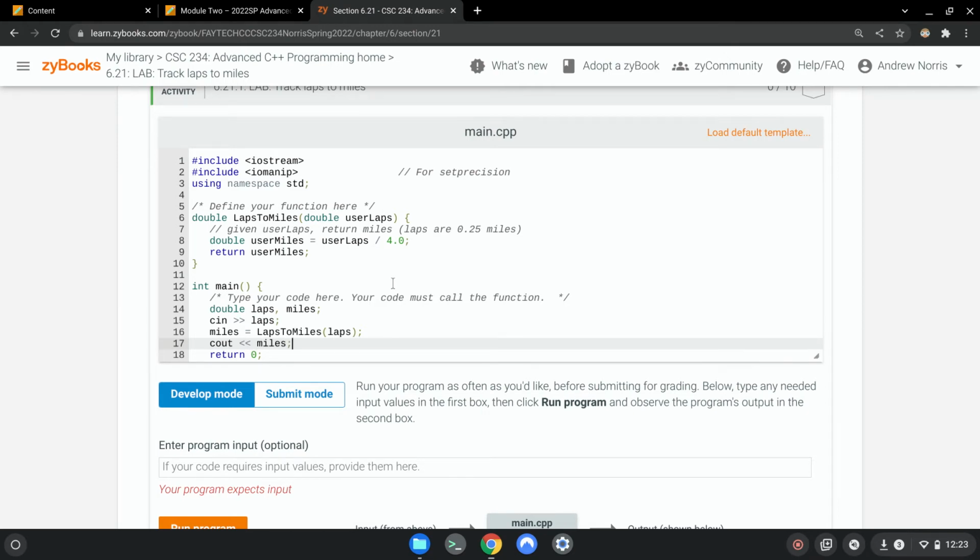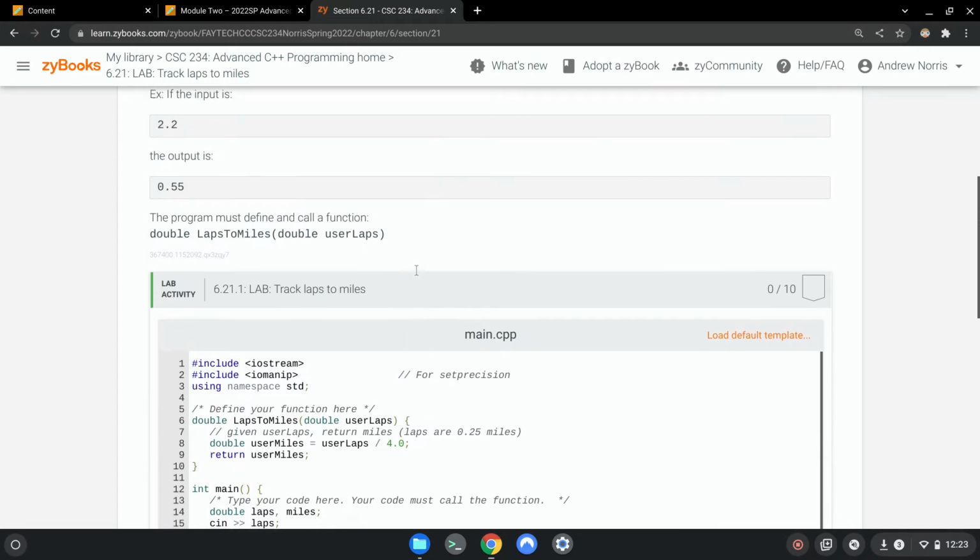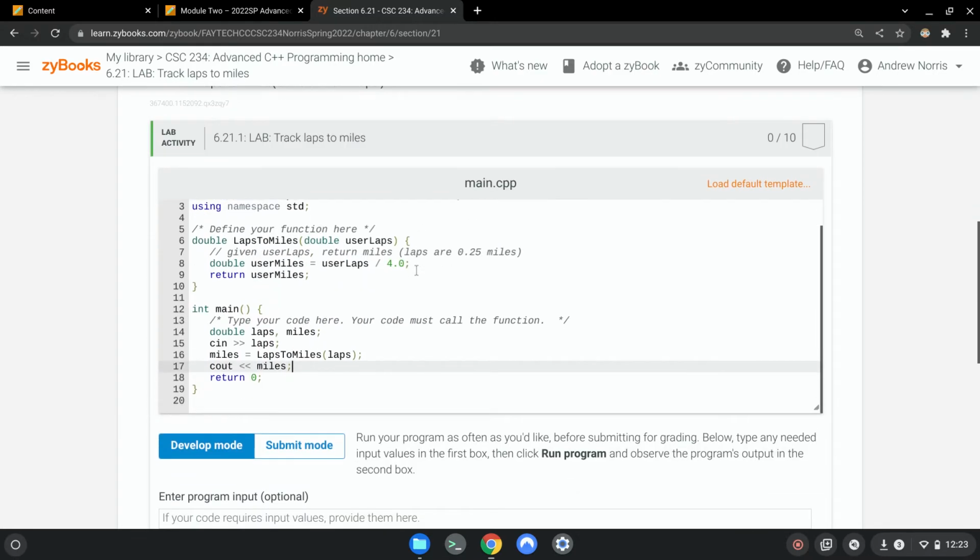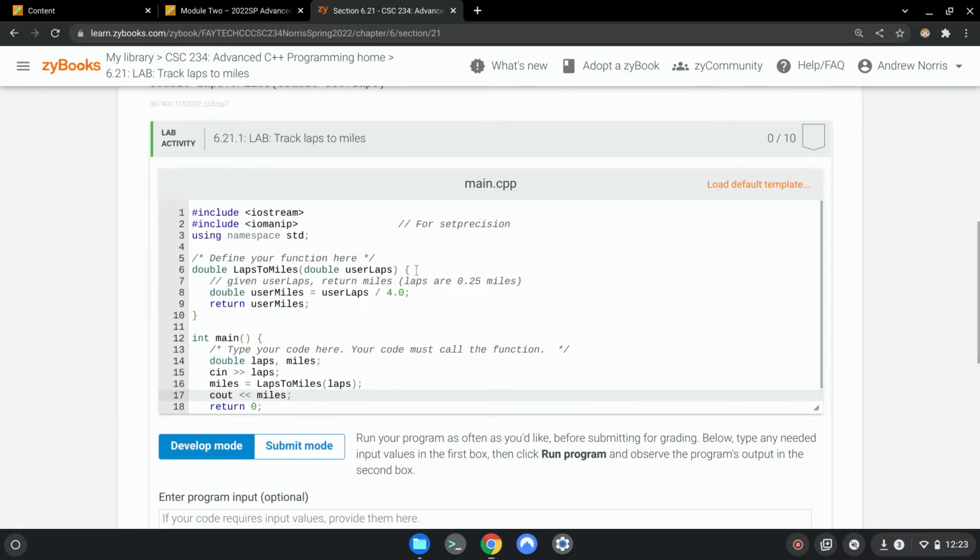Okay, looks good. Now they ask us to do a little bit of formatting here with the set precision and all that, but the first thing we want to do is connect what I call the plumbing, or the wiring, depending on what metaphor you prefer. I think plumbing kind of represents the fact this can get a little messy sometimes. So this function simply takes one value and converts to another value. And then this code does everything else, which is the input and the output. But the processing all happens in this function.